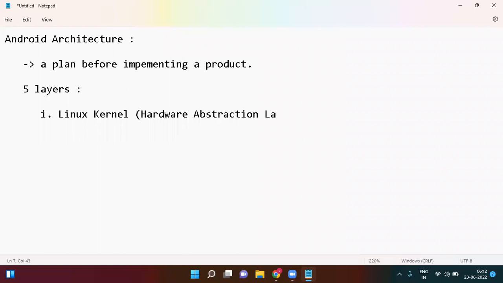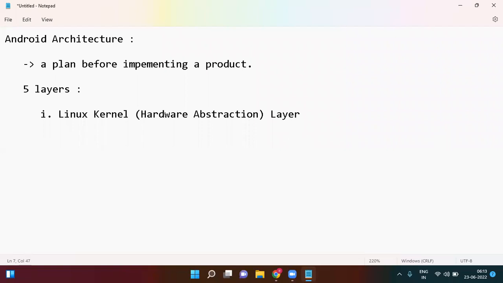In the name itself, you can see hardware abstraction. This layer is specifically designed for any third-party hardware, or the different hardware devices available in your phone. Your phone is a combination of two things: hardware and software.